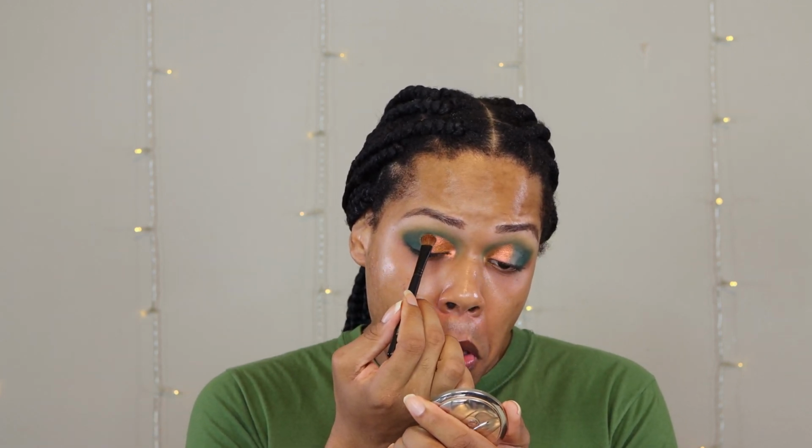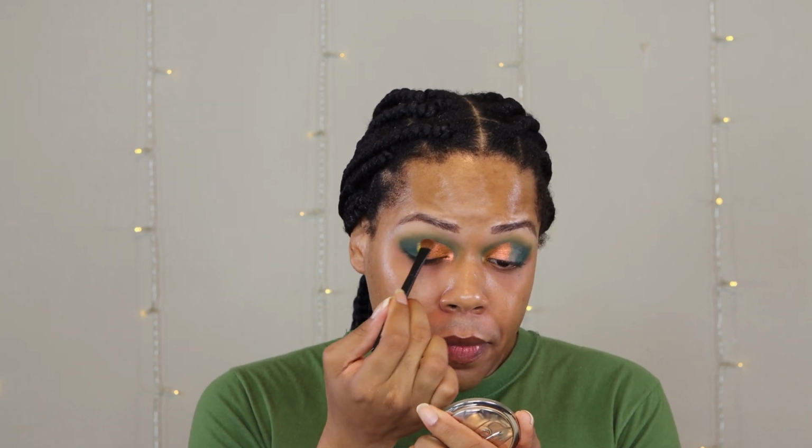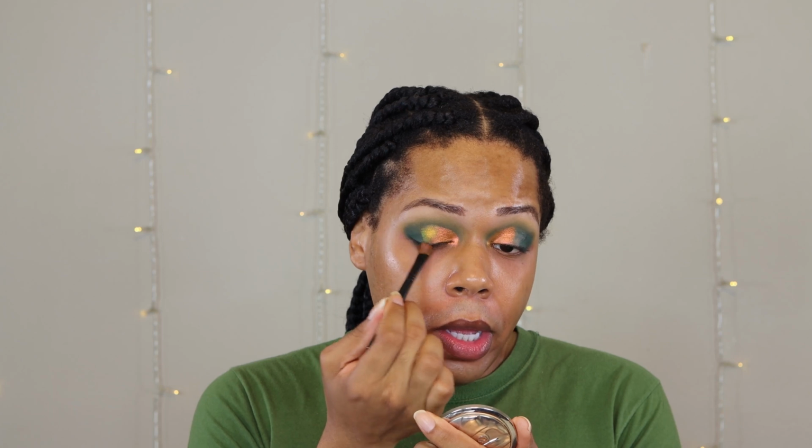Baby, baby, baby, let me tell you. This shade here, Smith, after swatches, I think this was the most exciting shade I wanted to see. Before swatches, I think it was that shade Scrubs from the last tutorial. But we're going to go ahead and see what she is about, honey. Ooh, wee. The way that green just came through.